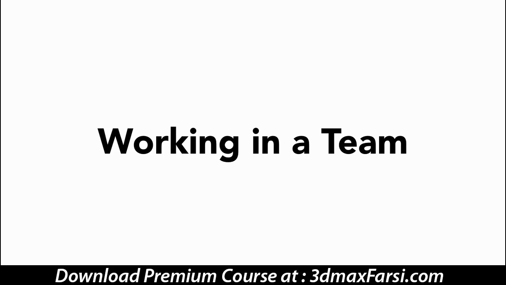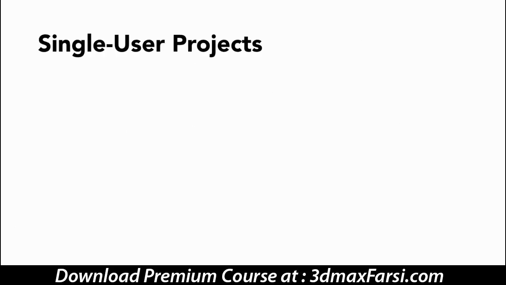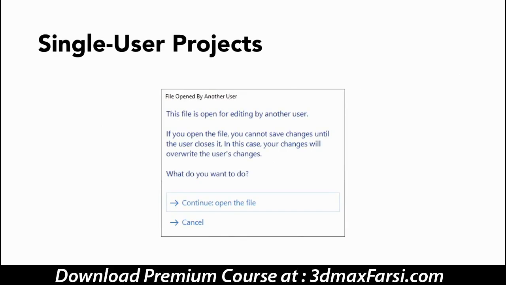Revit LT does not have this functionality. So what will happen is that if you try to open a single user project that somebody else is actively working in, you'll see some sort of a read-only message that looks kind of like what I'm showing here. And it would allow you to open the file read-only, but then of course you wouldn't be able to save any of your changes. So that's going to make it a little difficult to work together in a team.